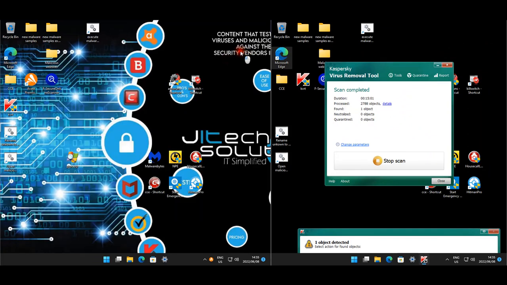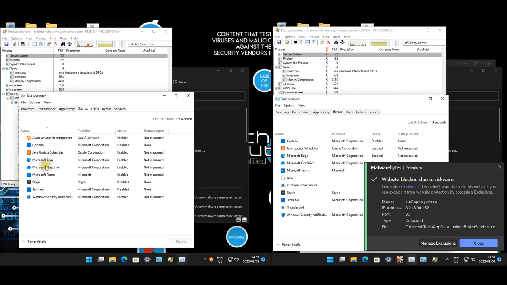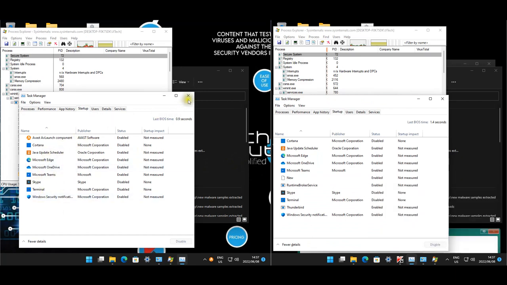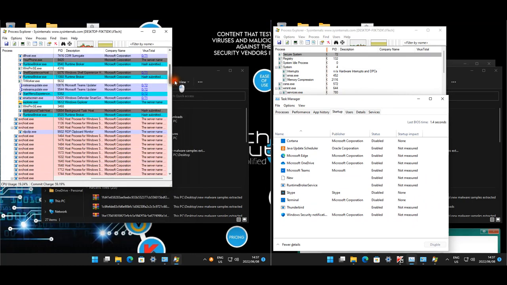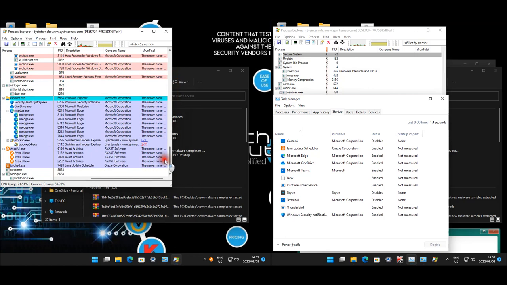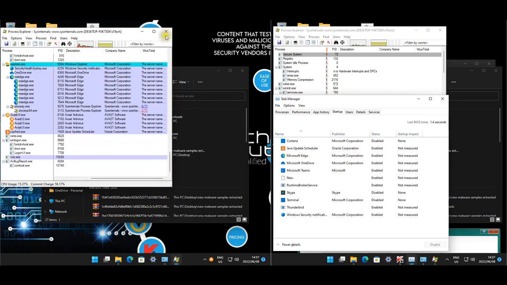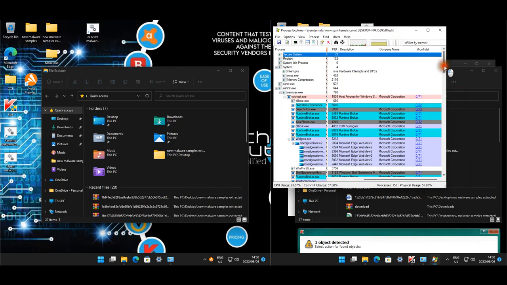Okay, so now let's quickly have a look at what our startup items are. I just had to wait for everything to open up. So for Avast, doesn't seem like there's anything funny starting up. Let's quickly see what's running. Okay, so for Malwarebytes, we have the Runtime Broker, and then we have this, and then Thunderbird. So we do have a couple of startup items. Let's see if there's anything still malicious running.